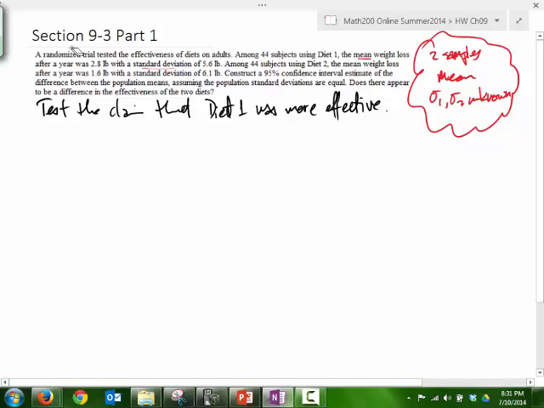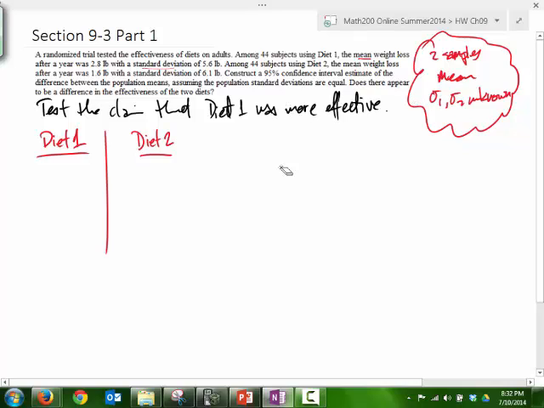Like I said, when you're dealing with a particular section, I'm in section 9.3, so I know that I'm dealing with means. But I think it's an important thought process to get these things down so you get used to it after a while. All right, we need to collect some statistics, and we need to identify the first sample versus the second sample. Well, diet 1 and diet 2, I think that pretty much clears out which one is going to be population 1 and which one's going to be population 2.